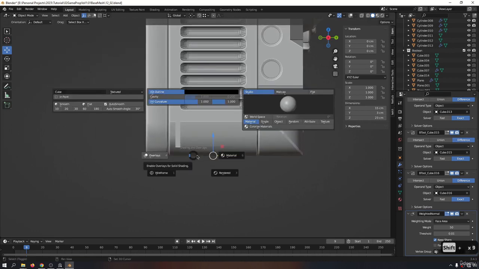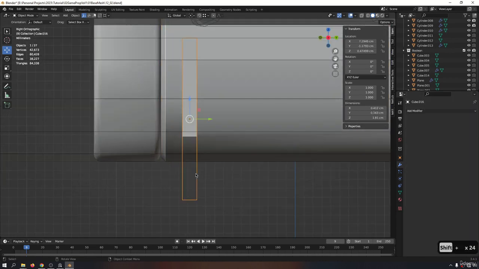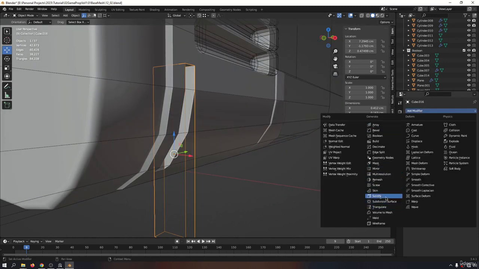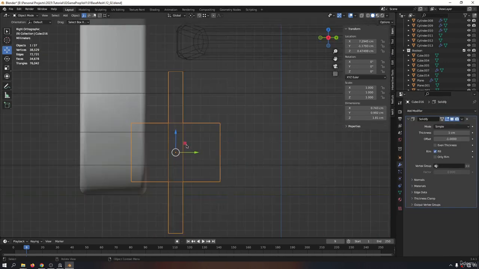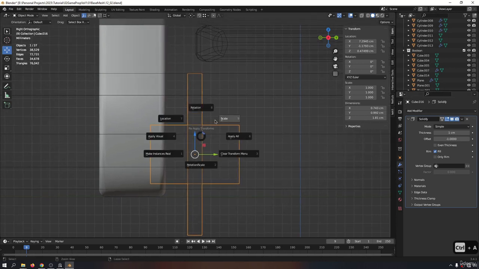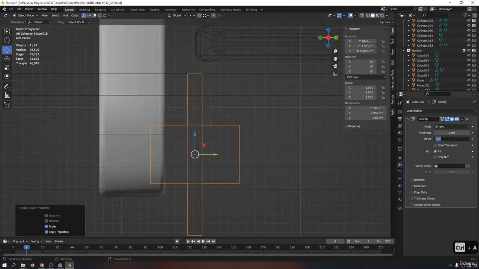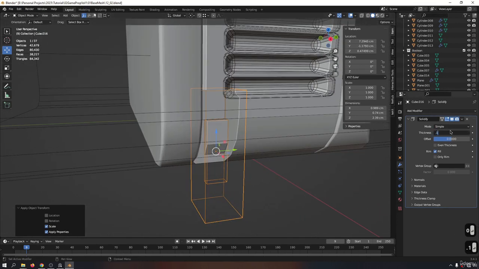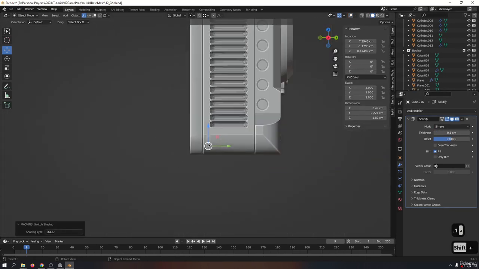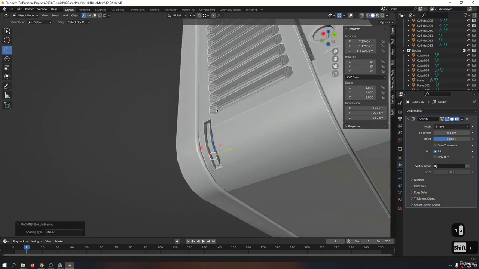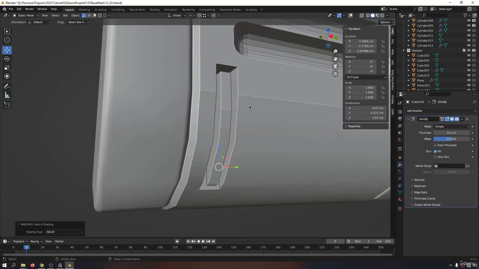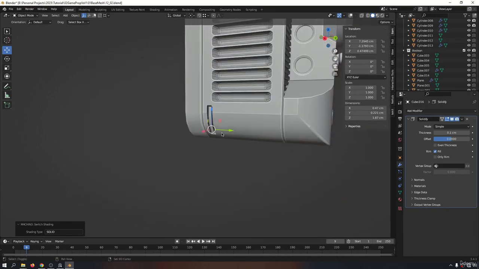Okay, like so. And now there's some change that we need to make on this, and that is taking the Boolean piece and adding a solidify modifier. Now the solidify is too much. Let's apply the scale and set this one to 0. Okay, brought it back, and 0.1. Now you see this panel cut in here. It keeps the surrounding geometry, but it tries to cut that shape in here.